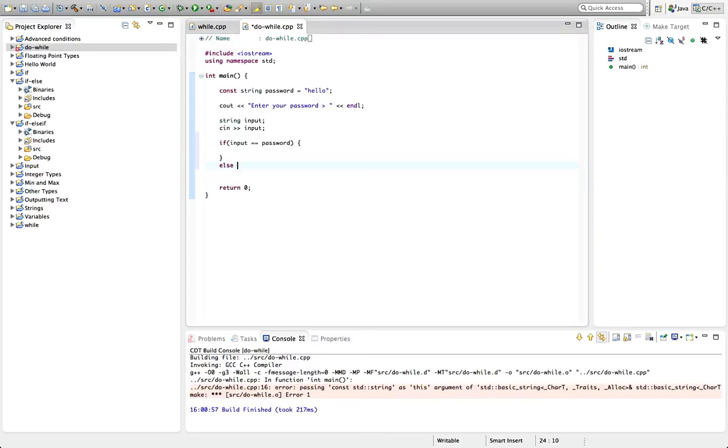We can say something else. Let's just copy this cout, save a bit of time, paste it in here and here. And so if the password's right, I'll say password accepted, and if it's wrong, I'll say access denied. So let's run this and check that it works before we introduce the loop here.